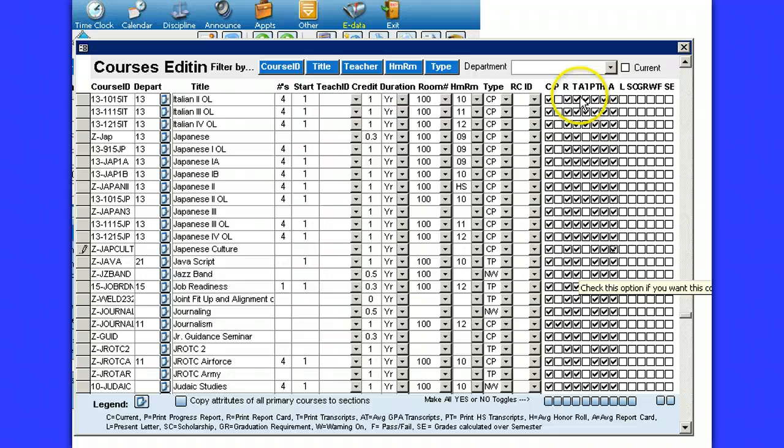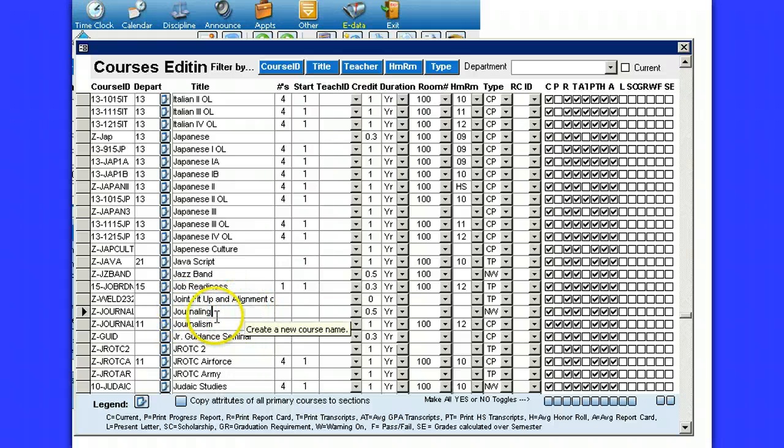And if you look at these little codes up here, this means average GPA transcripts. This means no, it's not going to average it on the transcripts. And this box is to print on progress reports, which we don't print progress reports, so we don't need to do that either. So you need to check those boxes. And then, that's not all. That will take care of the GPA, and that will get it to show up on the transcript. But it will not get the description to show up on the transcript.